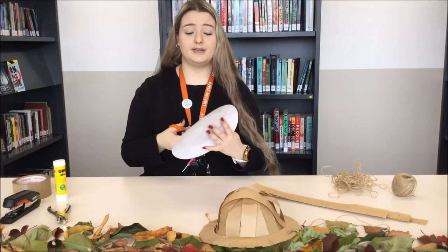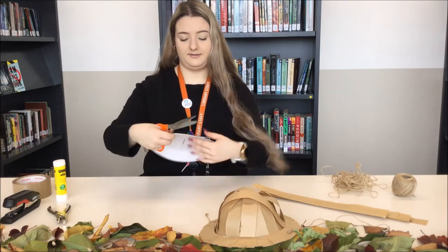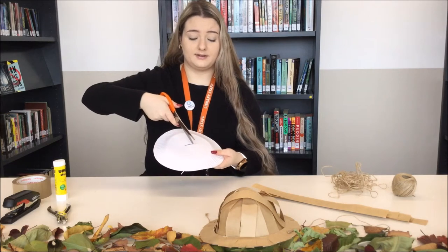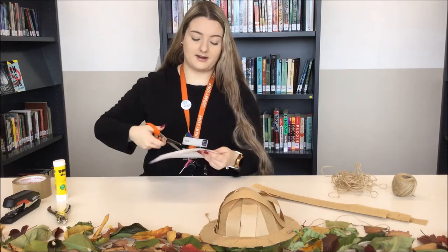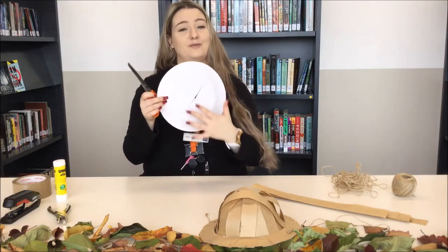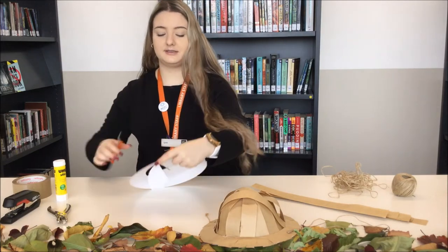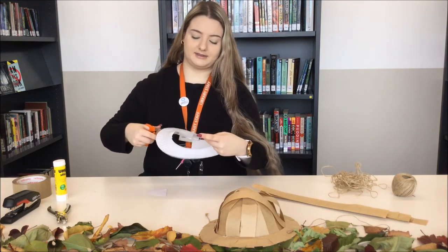I've got some strips there. Then what I like to do is bring the cut all the way to the end of each side. Then to make it even easier, I cut along the opposite side — sort of like a cross. Cut along that side and then the other side, and what you'll have is basically four pizza slices. Then we just cut it out. Doing it that way makes it a little bit easier; otherwise your hand gets awkward and gets stuck.